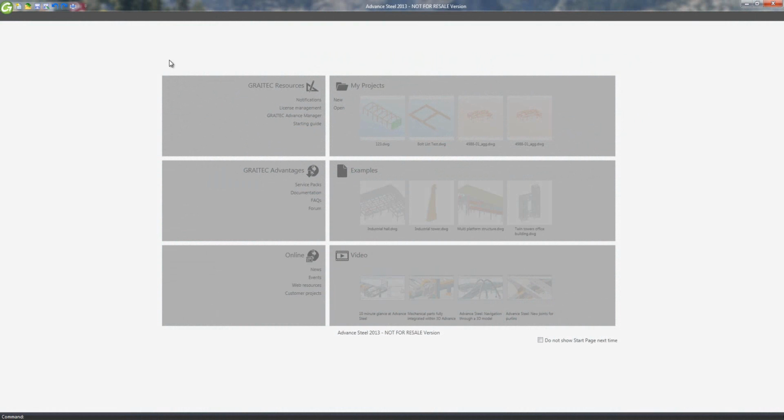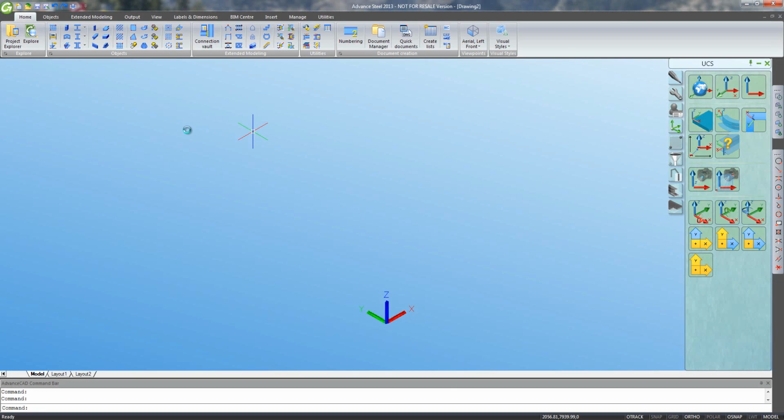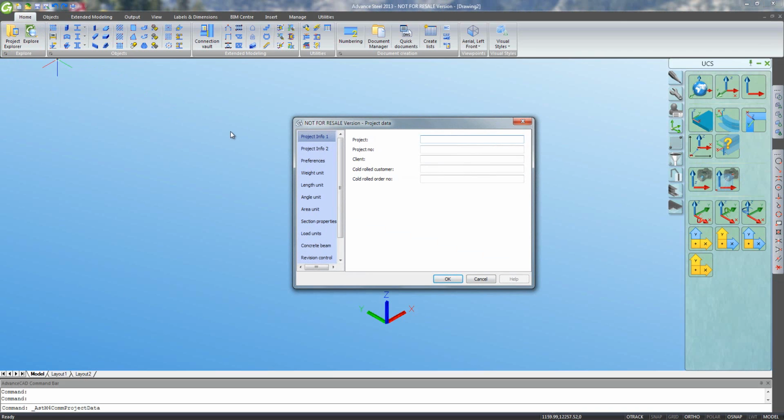Hello, in this presentation we'd like to show you how we're going to go about modelling a stair with two flights and a different glass rail on each side of that stair, also with some support structure. So the first thing to do is to start a blank file and assign some basic project information to identify our model.